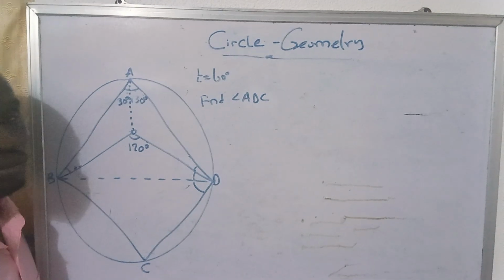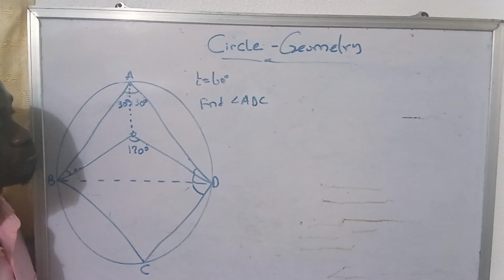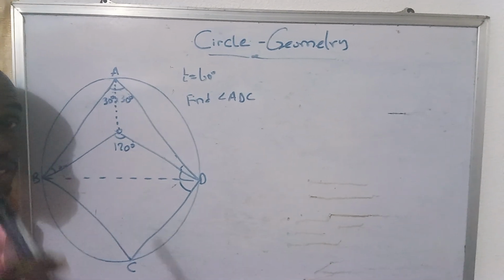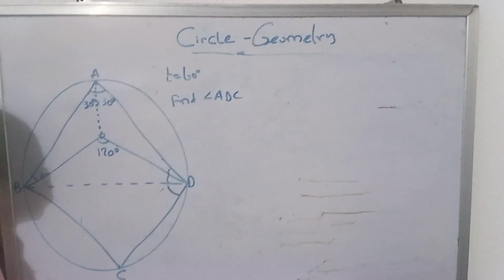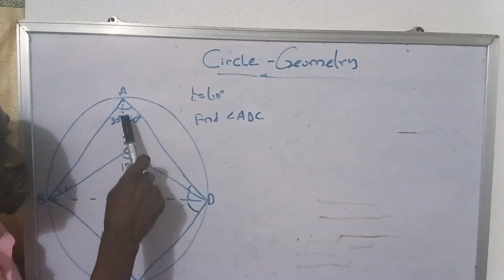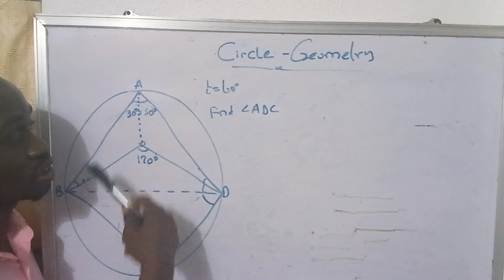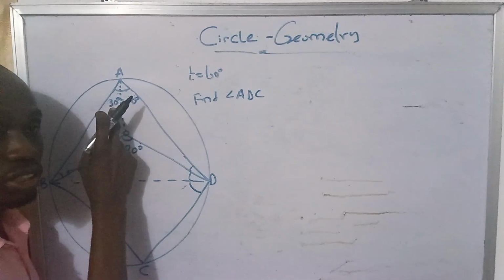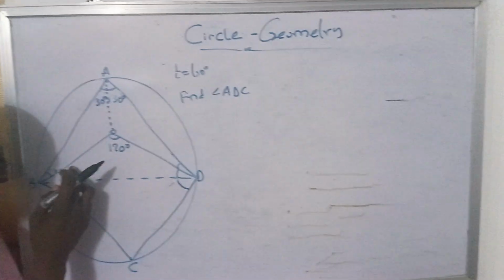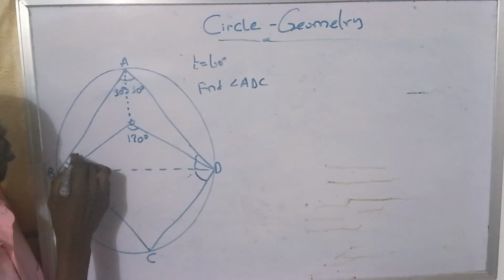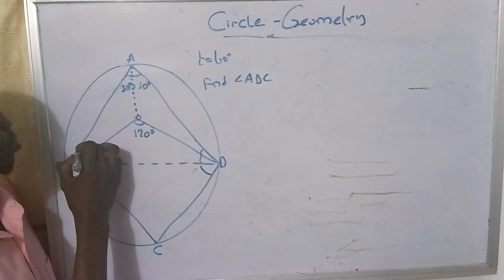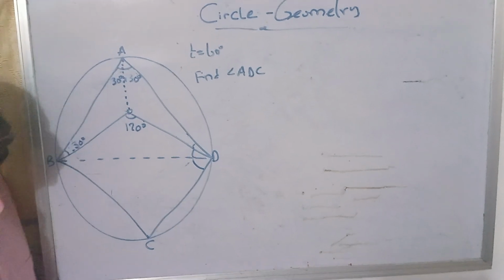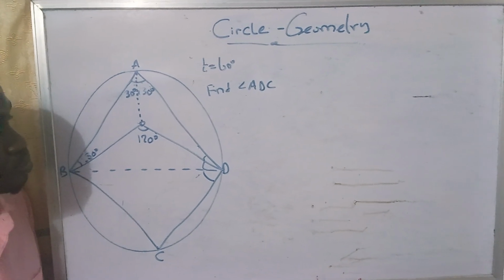Why is it that we have 30 degrees, being divided into? Because every radius, which is represented by lines, happens to be equal in distance and in angles. So seeing this one is a radius, this one should also be a radius, so we're going to have 30 degrees here too. So we are moving gradually.